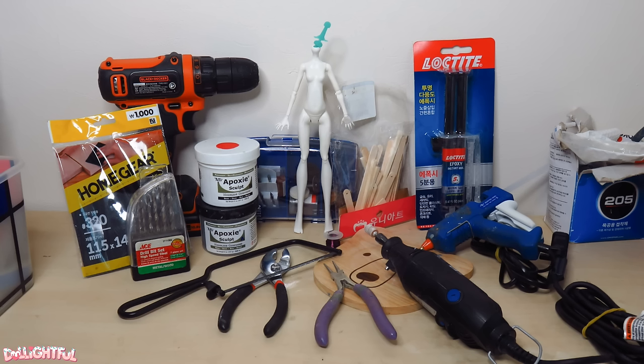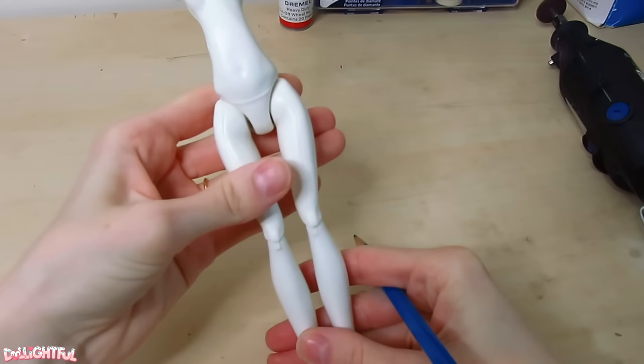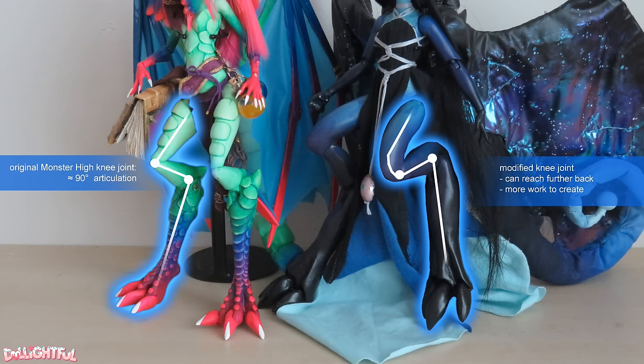On to the body for the body modifications. I imagine the Air Dragon being the thinnest and most lightweight of the group, so I keep that in mind as I decide what new joints to give her. For example, bending the knee inward lets the doll sit back on its haunches, and it looks more realistic and weightier. I usually prefer this, but for our lightweight Air Dragon, I decided a simple digitigrade modification would suffice. And we can keep her Monster High knees as is.